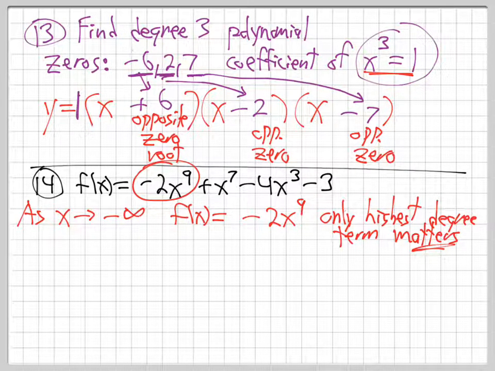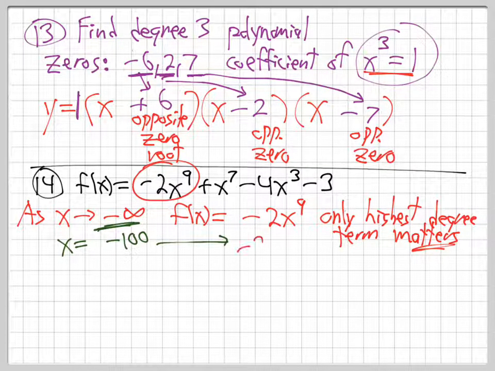So what are we going to do? I suggest again, let's just go back to this plug in 100 or negative 100 stuff. That'll work great, because that's like going way off to the right or way off to the left. They're asking me to go to negative infinity. So what am I going to plug in? Positive 100 or negative 100? Negative 100. Is this making sense? I'm going to plug in x is negative 100, because that's like headed towards negative infinity. So plug that in. What are we going to get?